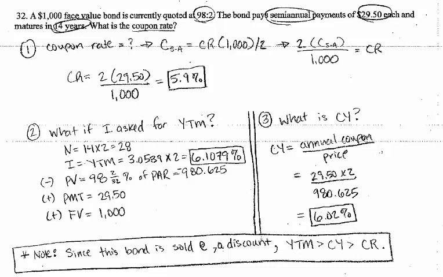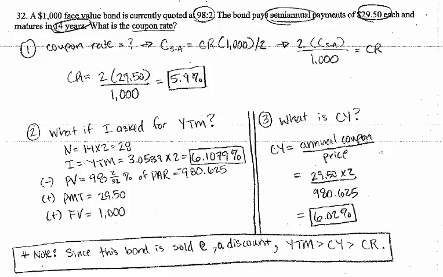So solve for I, and you've got your yield to maturity, right? Well, not really. What you have is that semi-annual yield to maturity. Remember, you've got to make sure your periods are right here. So you're going to end up solving and get 3.0539%. Multiply that by 2, and now you have your annual yield to maturity, which is closer to 6.1%.